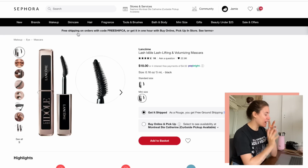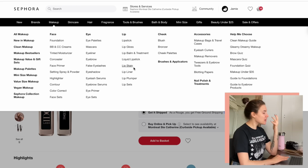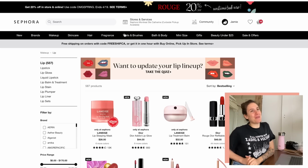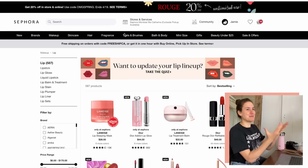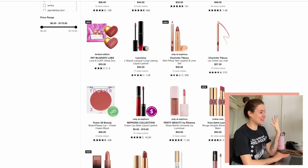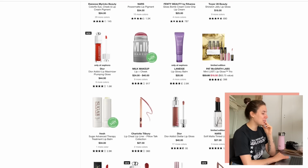I need to figure out what kind of lip I want her to do. Either I do something really safe and I give her some type of neutral, which is not a bad thing, but it's maybe a little bit boring, or I give her a brighter lip. I want to give her something that I know she's gonna wear often, because all these products we're getting for each other are basically gifts. And so I don't want to just get her something just to get her something. I want to get her something that she's actually going to love and use. So I think more of a neutral shade would probably be best.